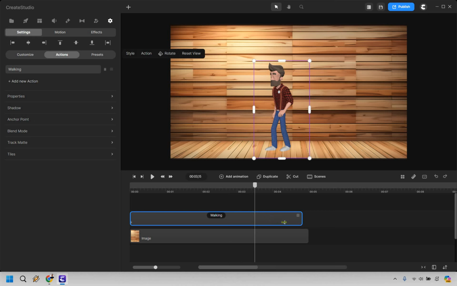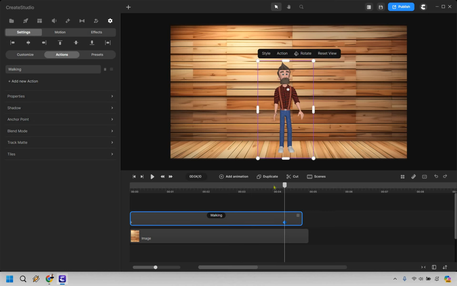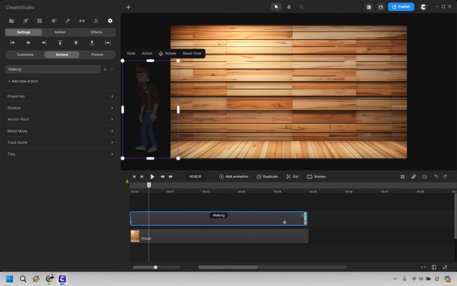Now what we can do is click on the other point. And this is going to showcase where he's going to stop. So he's pretty much going to be right around here, which is a good thing. We can also match this up too. Right about there. So if we go over here, you're going to notice he starts over there and he's going to be doing the moonwalk. Don't worry, we'll change that as well.